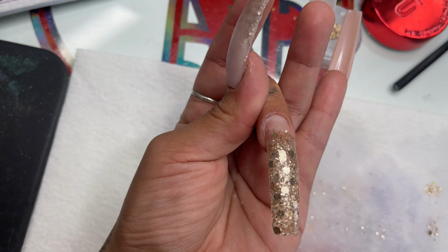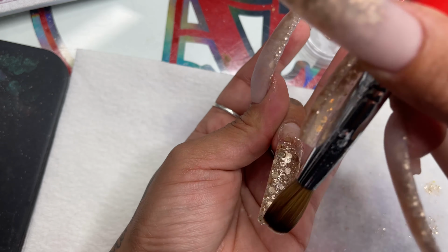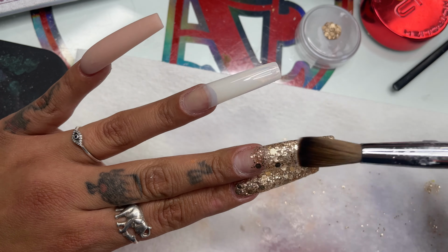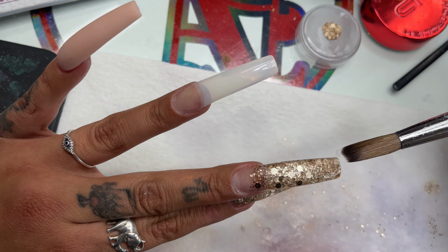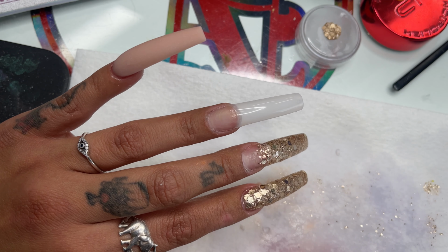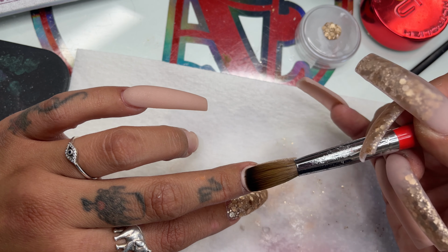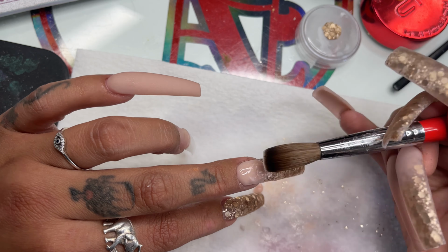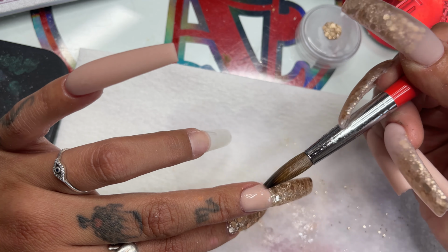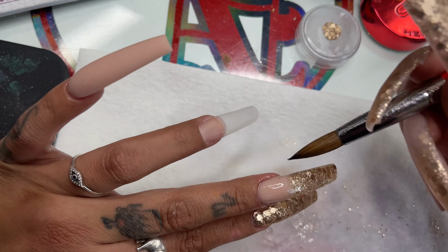So and then the nude I am using is from Not Polished. I forgot the name of it, you guys. I want to say it's Blonded Moment or Warm something, because it has a little bit of shimmer in it. But since I did add some satin clear, the shimmer is not as visible. You could see it sometimes, but not really. But yeah, also using my number 20 round brush. And that's it. That's all I use for this. And then just crystal clear. Super easy set. But yeah, you guys, I'm sorry, I forgot to record the filing and the rhinestone placement, but you'll see the finished work in the end.